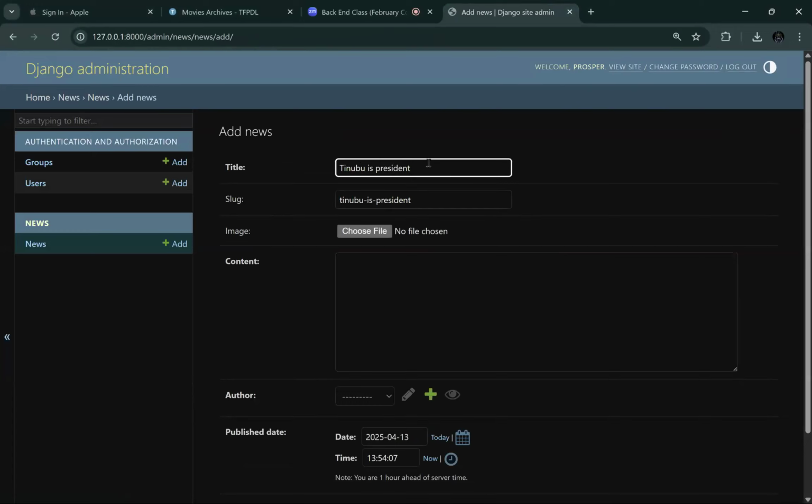Yes, sir. And what setting is making this happen? Who wants to remind us? What is the question? What's the setting that is making the slug field generate automatically? What's that thing I typed that's making it possible? If someone is speaking, I can't hear you.